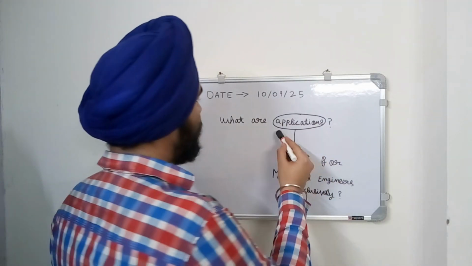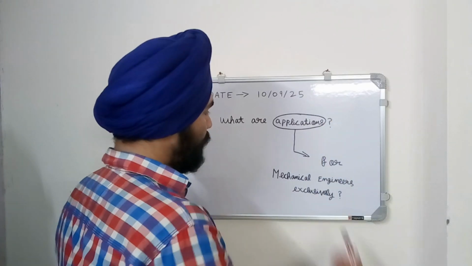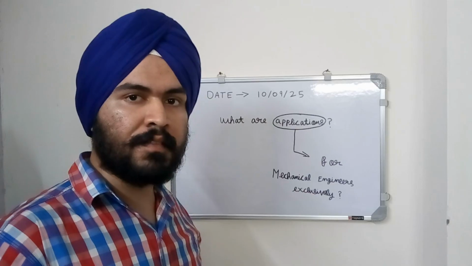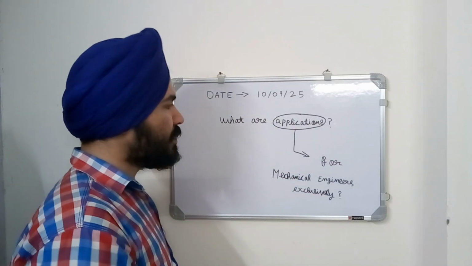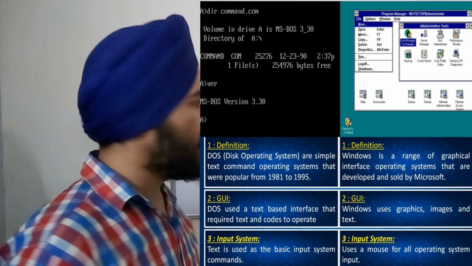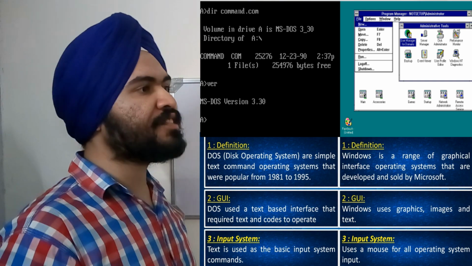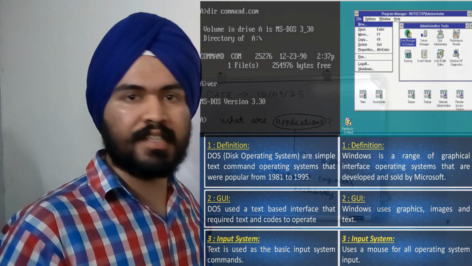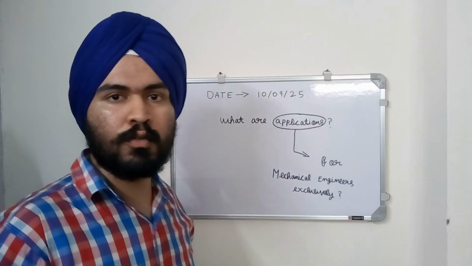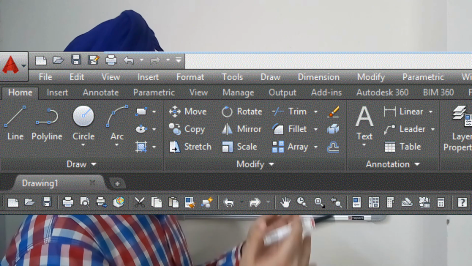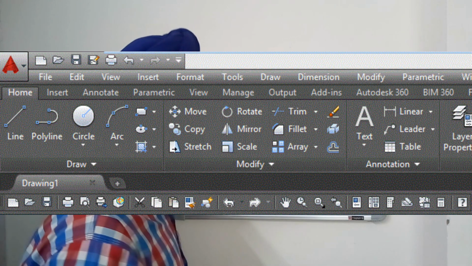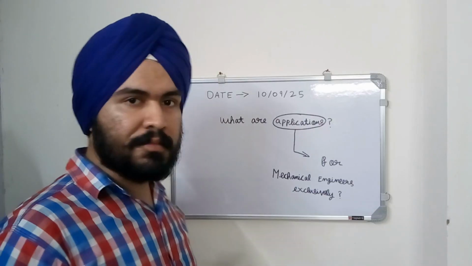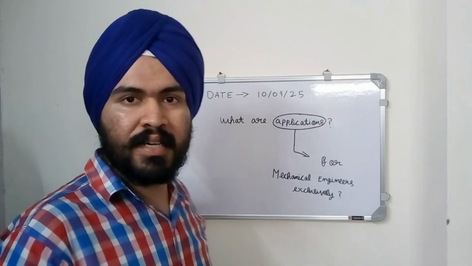So basically these applications or software make the work easy, not only for mechanical engineers but in general for everyone. As time advanced, we earlier had MS-DOS, but now we have Windows, and Windows has a graphical user interface embedded in it because of the backend programming which was done to enhance it. In the same way in AutoCAD, there is a toolbar for different commands and we can easily use them. The software indirectly helps things to be more ergonomic for humans.